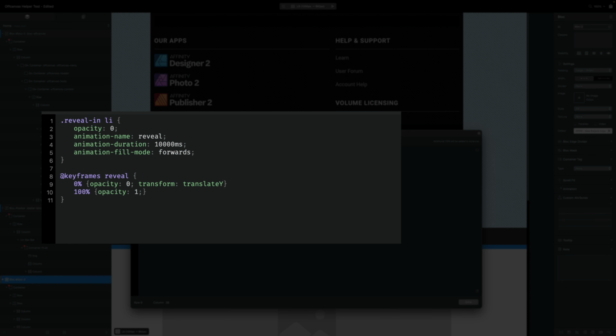Now that's the Y-axis, which is vertical. X is the horizontal axis from left to right. So we want to translate our Y-axis, and we want our item to start a certain size lower and animate to its normal position. And so in here we're going to define the size. And let's start with 4rem and see how that looks.